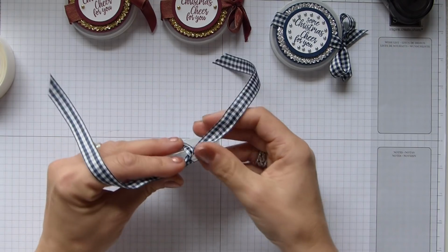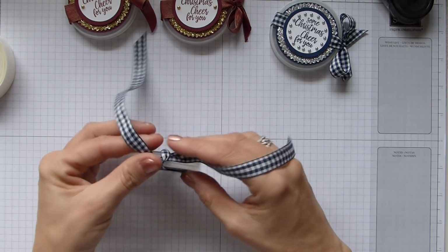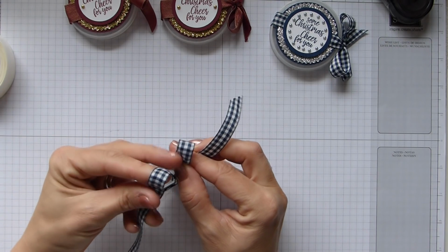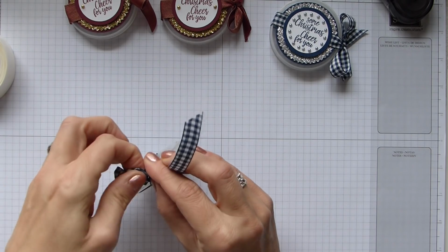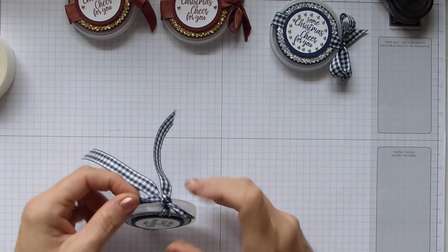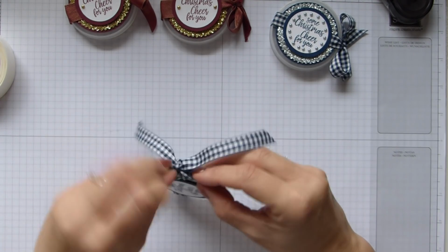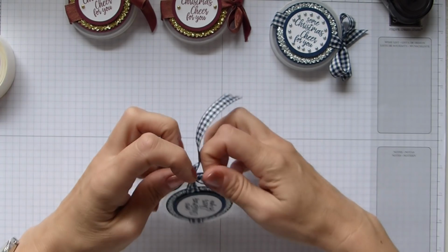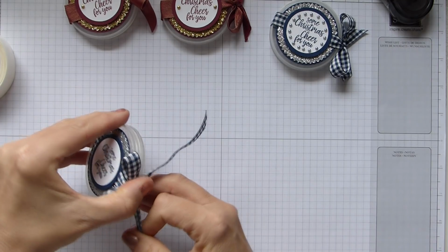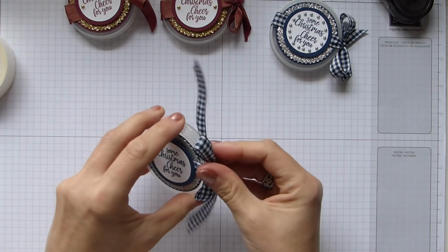So then you need to tie this. Go with the way that the ribbon wants to go, because if you fight it, you are not going to win, trust me. And then you just sort of get it in the centre, and then I just literally did my little bow. And then obviously you have a little play until you're happy that your bow is tidy, which is obviously, as we all know, where you spend 3/4 of your time.